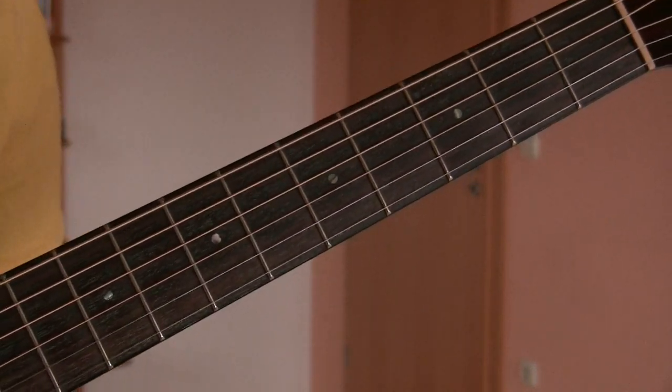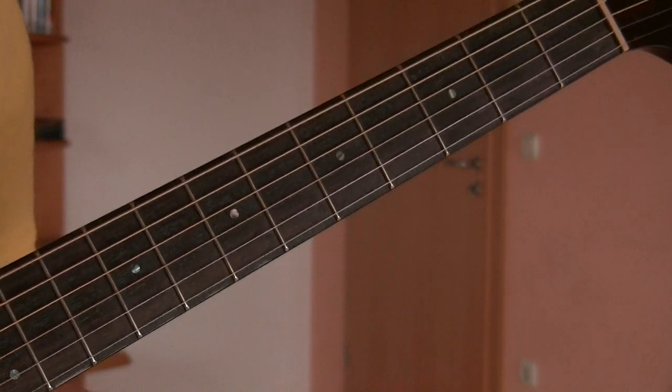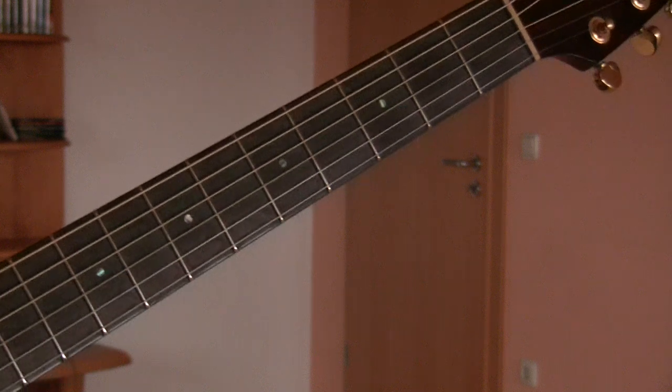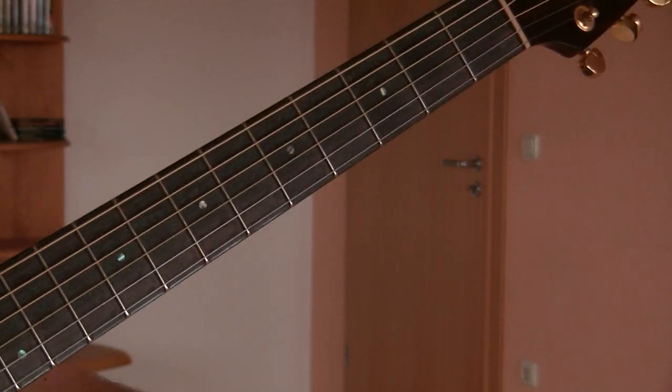Using a metronome would really, really help you advance your skills. This one's set on 50 beats per minute at a 4-4.